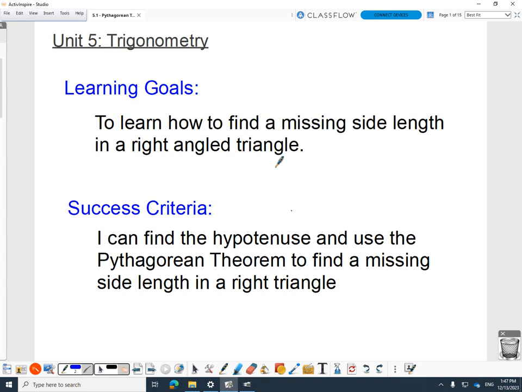And if you've seen this before, try not to be too bored as I teach it and show you the one little hiccup that you've got to watch out for in these things. This lesson's called the Pythagorean Theorem. This chapter's called Trigonometry. But I'll give that away right now. I'll tell you why it's called trigonometry.